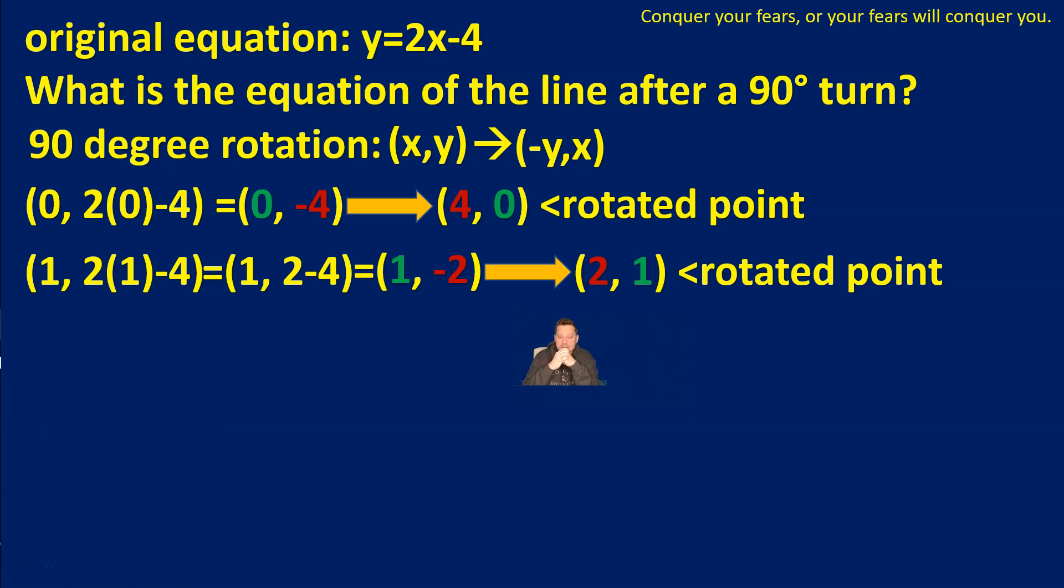What can I do with these two new points? Well, what I can do is simply use them to find the slope of the new line and then use one of those points to build the equation of the new line. Now you should know that when you rotate a line 90 degrees, that line becomes perpendicular to the original line. You can write the slope down from that observation simply as negative 1 half. So you would take that 2 and form its negative reciprocal, which would be negative 1 half. But you will see in a second that this also works.